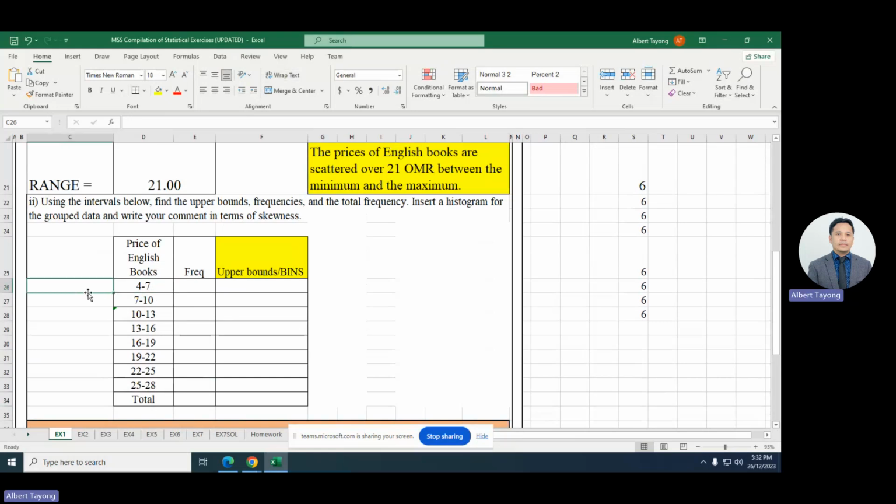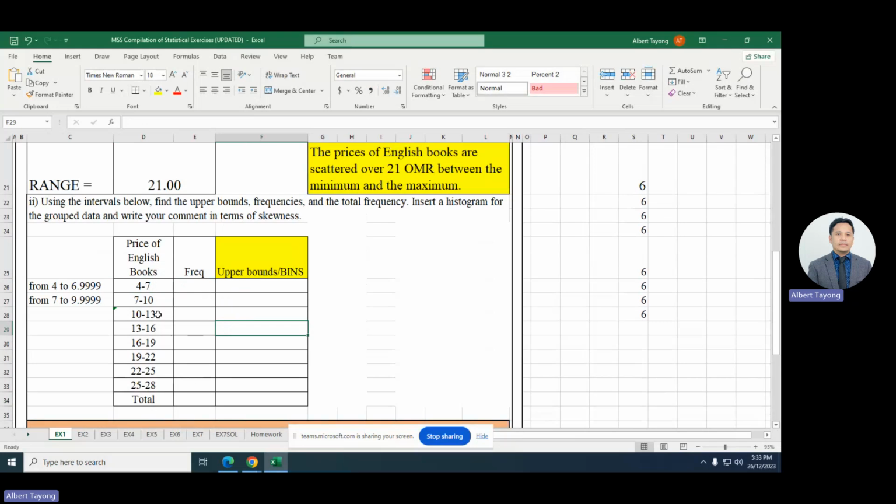It means from 4 to 6.999, because 7 is used here again. So this is from 7 to 9.999, because the numbers are repeated. 4 to 7 is only until 6.99, and this is 7 to 9.99.